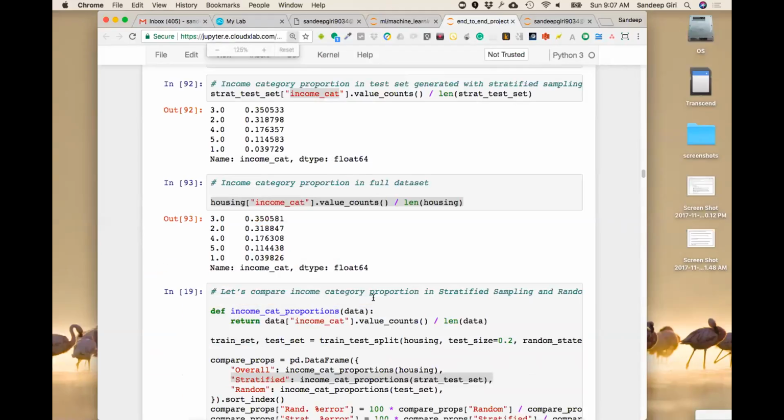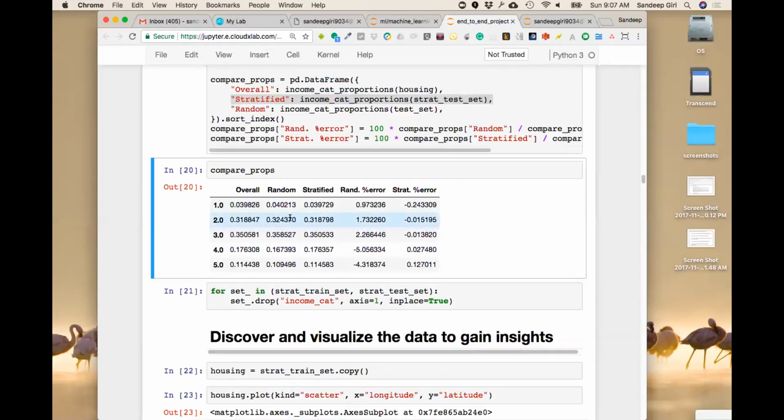Here it is showing us that overall, 3.98% of the total people are in one, 3.188 are in two, and 35% people are in three, and so on.